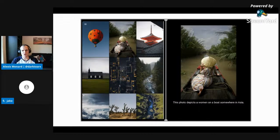So in this same demo I was showing about the photo gallery, we adapted it so that we use the left side as a scrolling list and then the right side as the detailed view when you select one picture. And then we can actually even show more information, which is great. In this case, we wrote a little legend.